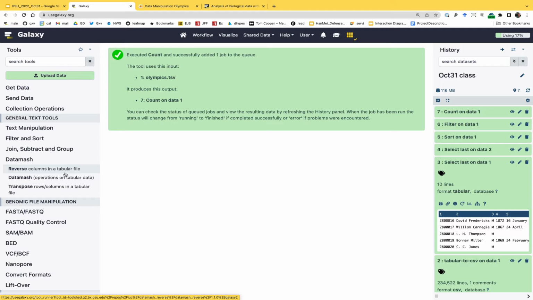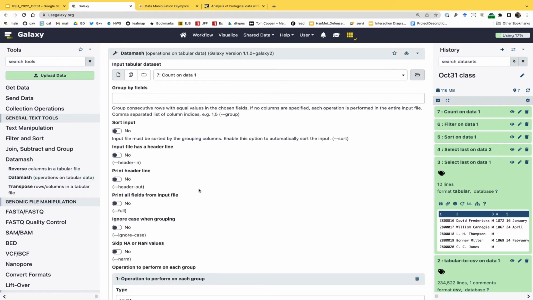It's written by a friend of ours about, I don't know, 10, 15 years ago. So it's a very fast tool set for dealing with tabular data sets. It's written in C, so it's faster than Pandas. It's just instantaneous. The main function here is datamash, which we're going to use now, but it also has reverse and transpose functions where, for example, if you're dealing with image data with pixel values, then you can transpose them if you're dealing with any matrices. But let's do that. So this is already a tool with a little bit more complicated interface.